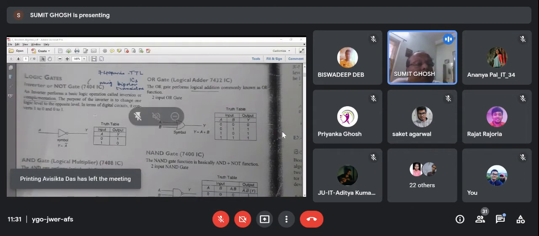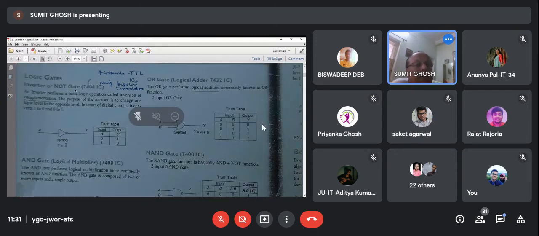So basically we have different types of gates. The basic gates are of three types. One is a NOT gate. NOT gate symbol is like this. You have an input and the output is an inverted form of the input. Okay, so basically this inversion is represented by a bubble. In all these symbols, the negation or the complement form of something is represented by a bubble. So you get y, which is called the complement of A or the negation of A. So whatever you give A, you get the opposite or the complement of that.